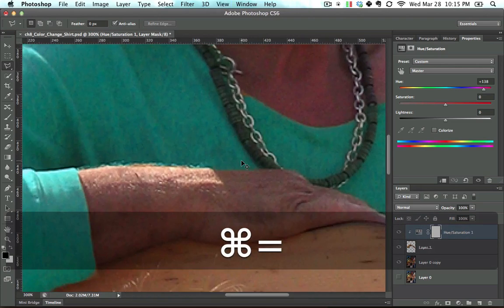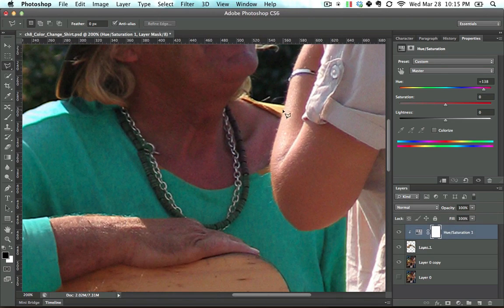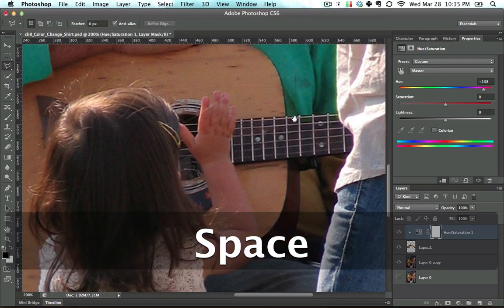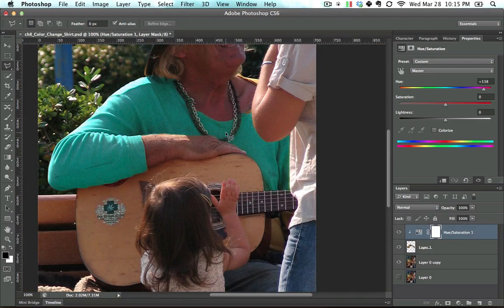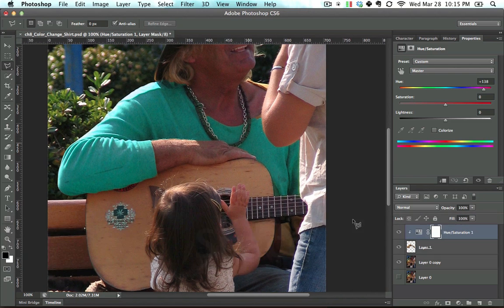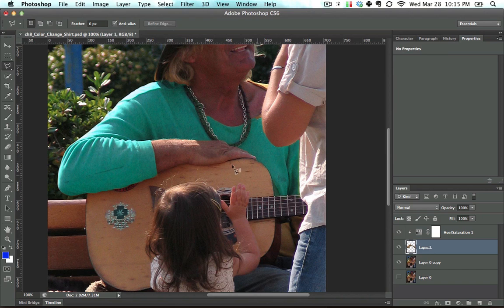Now, we have a bit of a problem, and that problem is this is still yellow, this is still yellow, this is still yellow down here. So it looks like the original selection wasn't perfect. That's going to happen. So what we want to do is we want to fix that. Now, the current way we have that set up, it's not going to work. Like I could go in and I could redo the selection from scratch, and I could repeat this, put it down here. Honestly, that's not a very elegant way to go about it. It would get the job done, but it's not an elegant way to go about it.